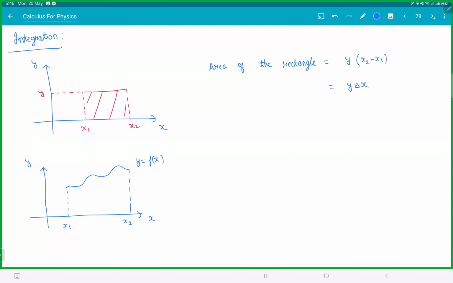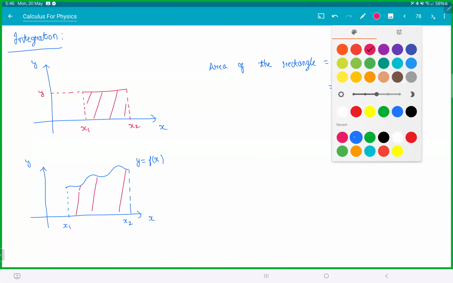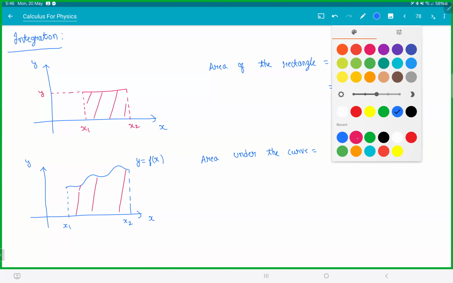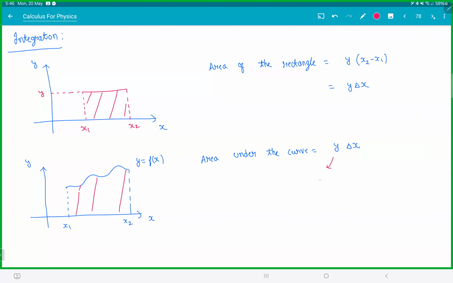Now here the problem is when you say area under this curve, now understand we only know one formula, area of a rectangle is length into breadth. So this is the area under the curve, the shaded area, is y into delta x. Now the problem here is this y changes at every point. In case of a rectangle, the height was same everywhere, so there was no issue. So what do we take y then? We don't know the y, and this formula doesn't work.